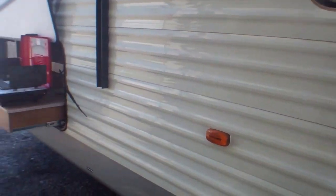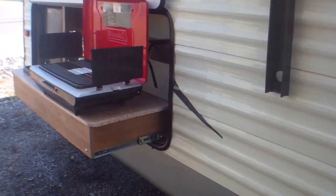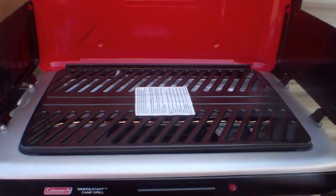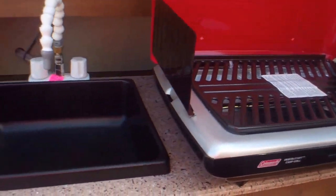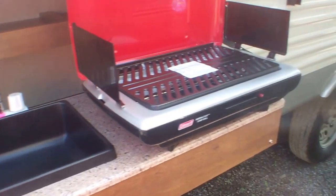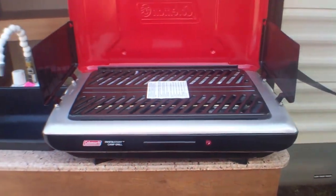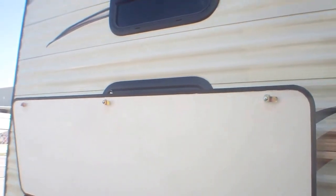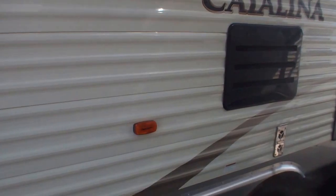And as we head to the back, great little feature on this family unit, we've got a little mini outside kitchen. So we've got a Coleman grill that you can actually grill a steak on or some burgers and dogs. And then we've got a little exterior sink. And then we have our little 120 volt fridge. So a great little fridge to pack for the day with drinks. Or you could throw a block of ice in there and use it as a little cooler. But just a great little feature, especially if you are someone who does travel. You can quickly whip that out and start to cook some lunch.